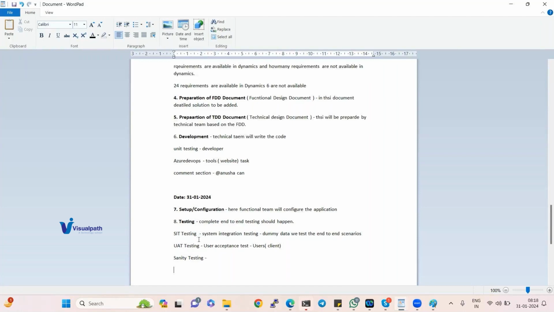As functional consultants, whoever is doing the implementation from the beginning until now, the functional team, SCM or finance team, we need to give knowledge to the testing team on how to do the testing. Once we share the knowledge with them, they will work on Dynamics to do the multiple testings. So that will happen in big organizations. A separate testing team will be there, and as consultants, we need to give knowledge to them, and they will work on the testing.